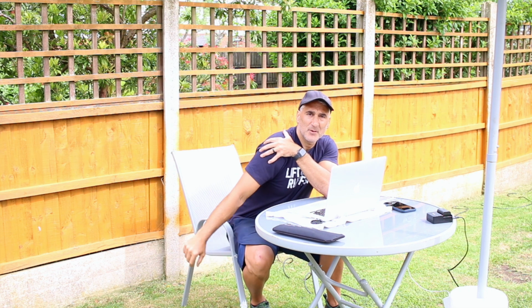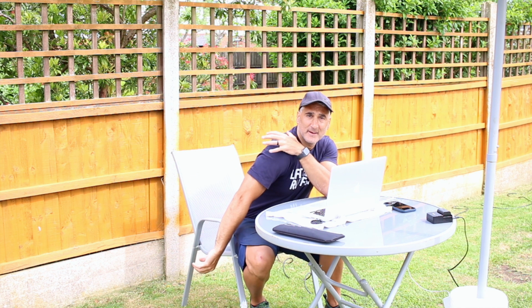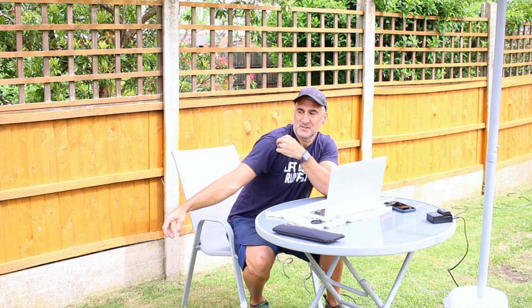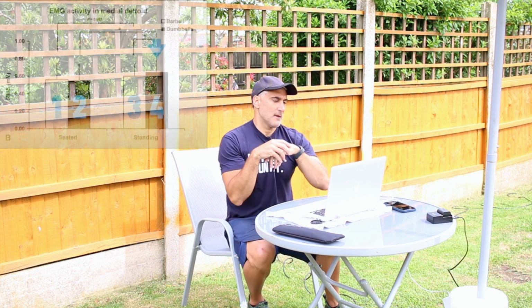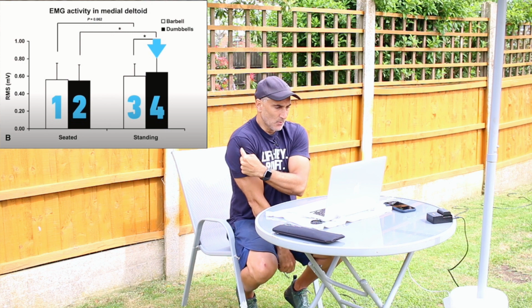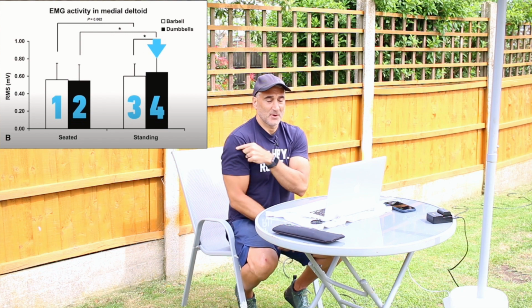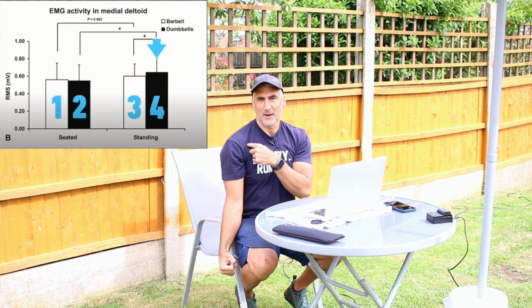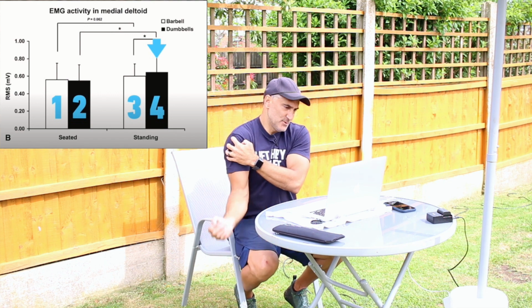So you have a deltoid muscle, you have a front head, a side head, and a rear head. It's all the same muscle, the deltoid, but it's just different heads, right? Front, side, rear. And what he is saying, based on the literature that he has read, the research, the trials, is if you want to hit the side deltoid muscle, you are better off using dumbbells, where if you're using a barbell, it tends to hit more of the front. So if you want to hit the front, use a barbell. If you want to hit the side, use the dumbbell.